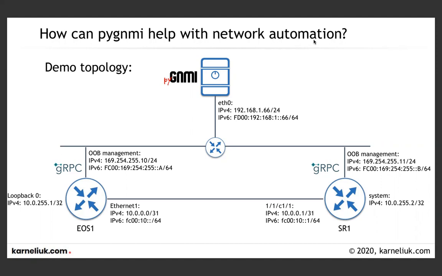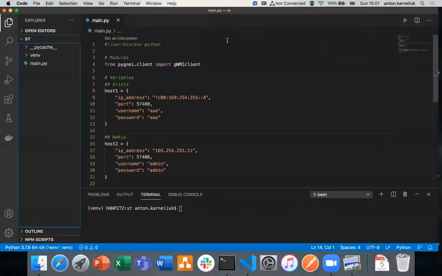and other useful elements. So just to remind you the topology, we have our gNMI server, which has both IPv4 and IPv6 interface, as pygnmi supports communication towards the network elements using both IPv4 and IPv6, and two network elements, Arista switch and Nokia router, which have gNMI server enabled on their side, and we will continue working with them upon collecting the information. Let's switch to our code that we are using.